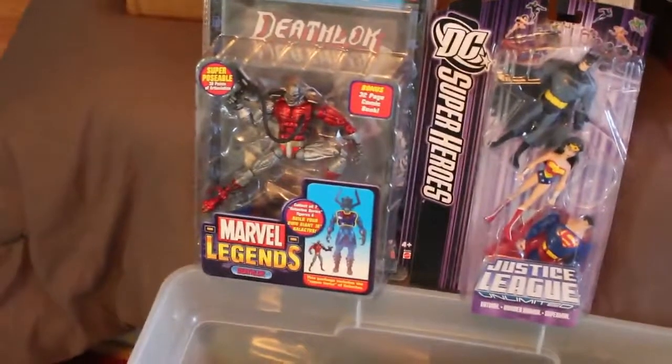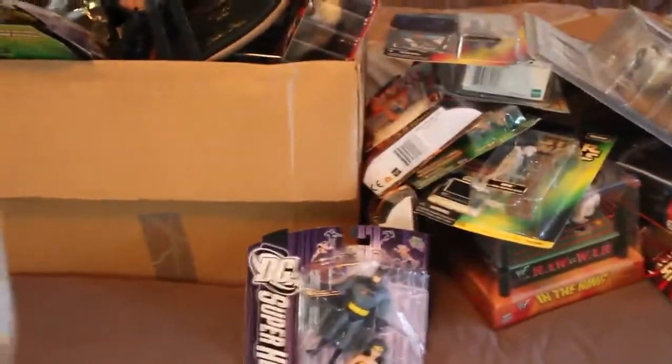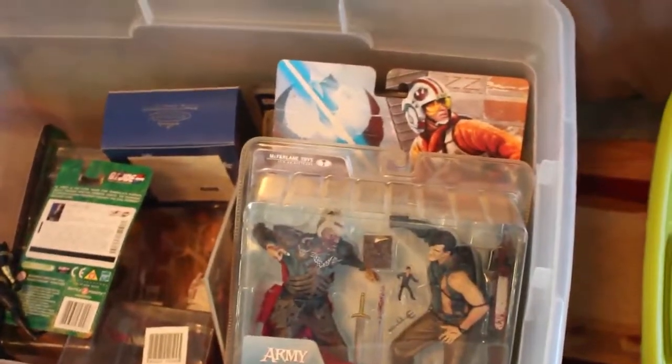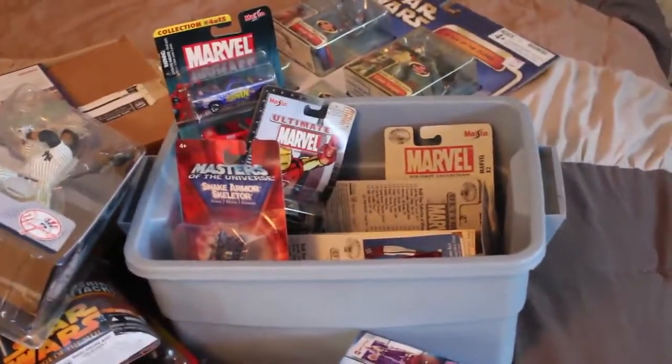Now, I think that Marvel Deathlok figure may actually be, and that one is pretty close to mint. I think that figure is worth real money. I'm thinking that's a $30 figure by itself. These McFarlane figures, they're not worth anything really. If we get $5 a piece for them, I think it'll be a win. But there's a lot of scattered stuff that's worth something. Like, I bet all these Marvel cards, I can put them together, ask, I don't know, say $30 for them, and I might actually get it.